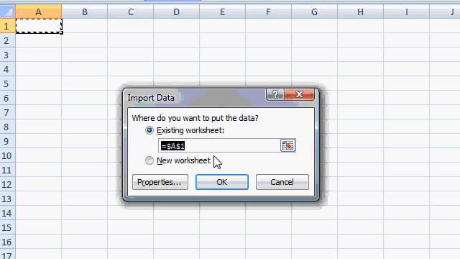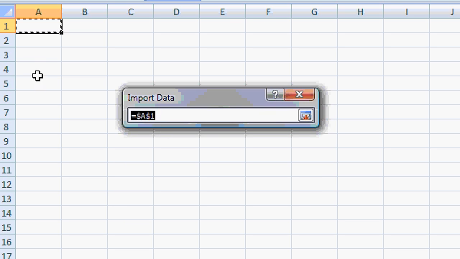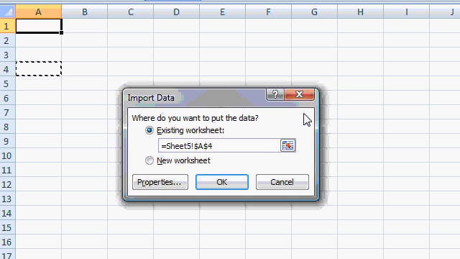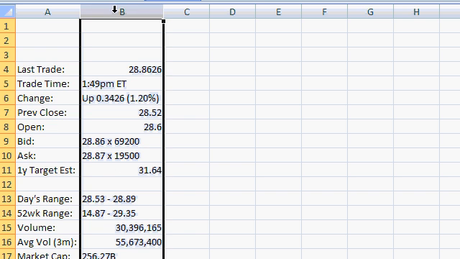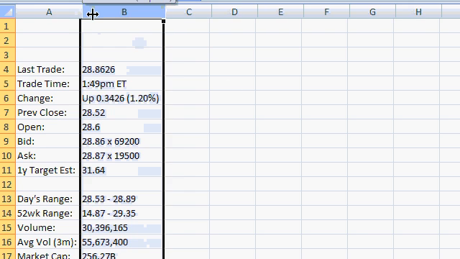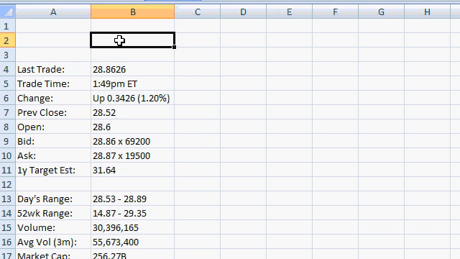Now Excel says, where do you want to put this data? It's got A1 selected. I'm going to change that down here to like A4 so I get some room on top of the sheet. All right, and then I'll hit OK. It'll get the data and import it and put it right there. Now this is actual data that's been pulled into Excel. And I'm just going to highlight this column here and left justify it. There we go. You can widen this out a little bit if you want to. And I wanted some room up top here so I could put in Microsoft.